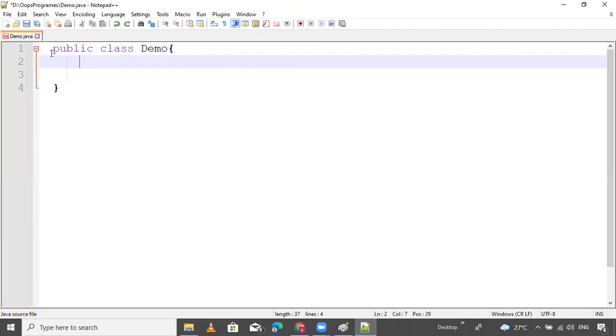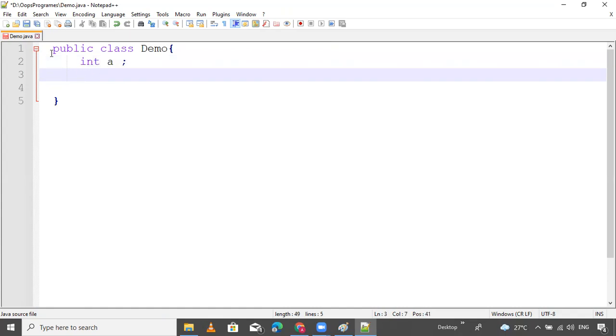Inside the class, you can write int variable a.